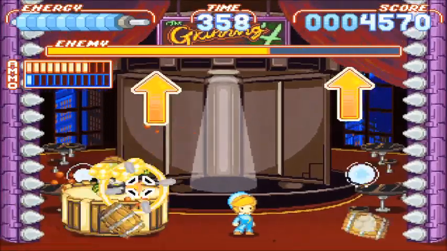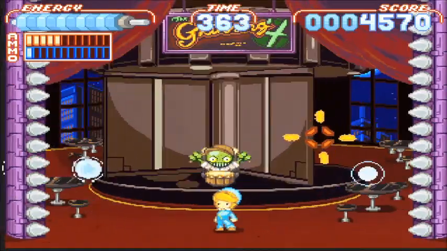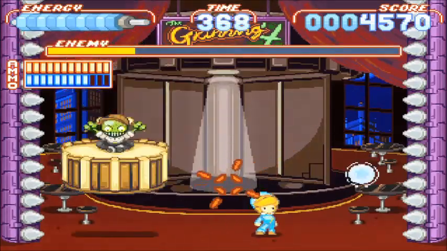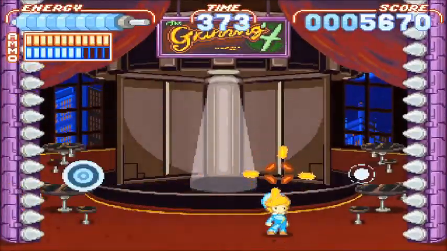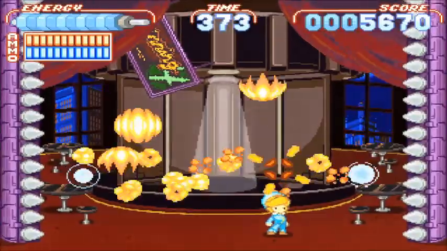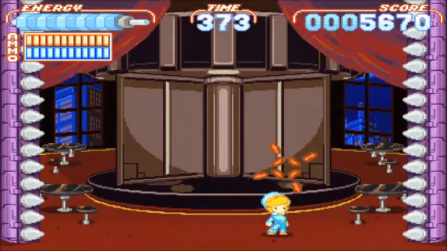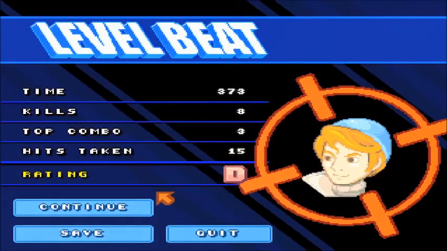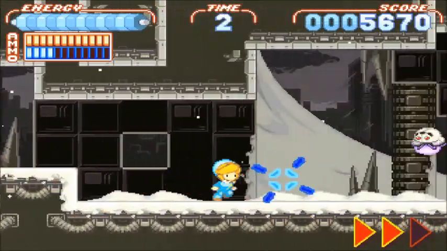So how are these going to explode? They're not, thankfully. They're just gonna drop plentifully. Alright. Done! Oh. That's definitely a hard fight. Save and continue. Level 5. Is this where we get captured?